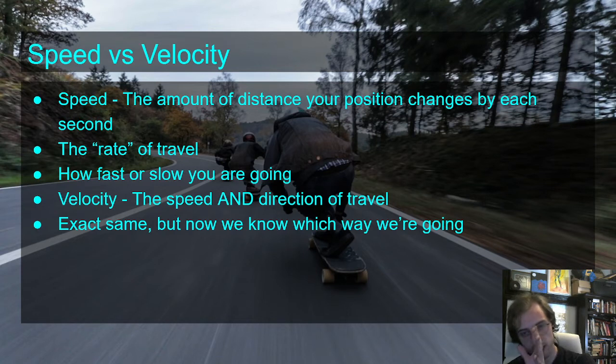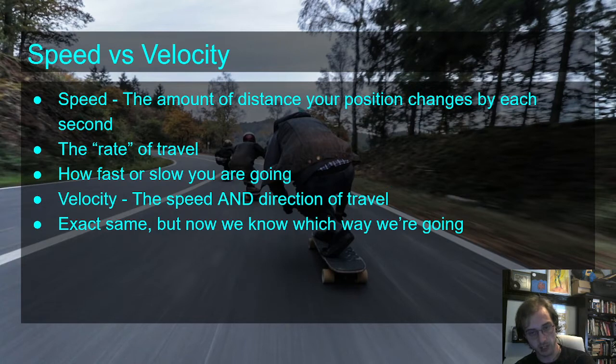What's important about velocity is it's really close to that, but velocity is always in a straight line, and it also includes the direction of travel, which is why it's always in a straight line. So if you say my velocity is 5 meters per second to the right, that means every second you are going to be 5 meters more to the right of where you used to be. If you're describing a constant velocity, that will also mean that 5 meters pass under your feet each second. If you're describing an average velocity, that's not necessarily a guarantee. So they're really, really close to being the same thing.